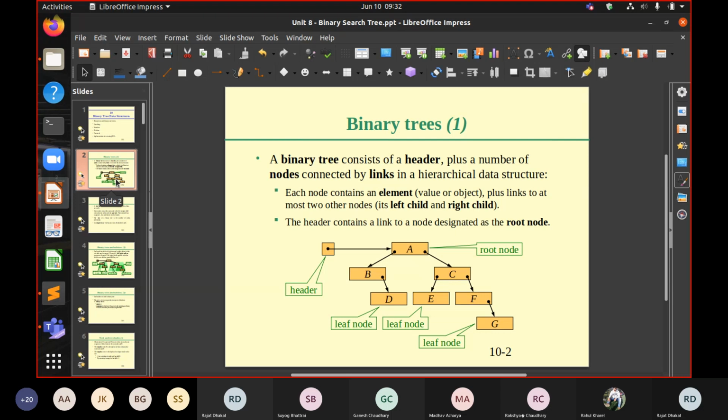A to C, C to F, and F to G, which is 3 links from the root node, which is why the level of G is 3. Note that D, E, and F are all at level 2. B and C are at level 1, the root node is 0. And if it were an empty binary tree, it would be -1, and -1 is a convention. Okay, moving forward.